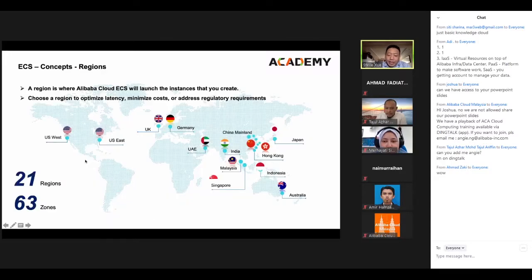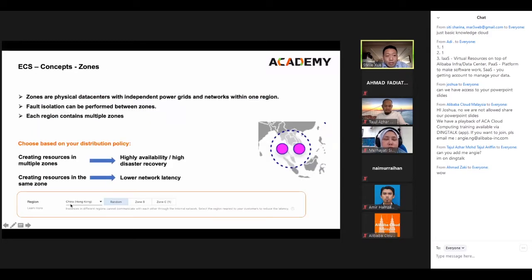Here you are looking at the page. I think Shannon already shown. We have 21 regions and it's keep growing. We have 63 available zones, the data centers in these regions, right? So I may ask a question: why is the number here bigger than this number? You may have this question in your mind, so I'm going to introduce the concept of the available zone in more detail.